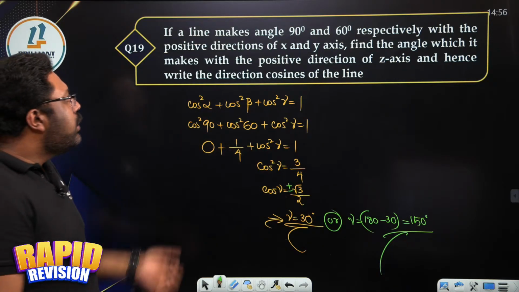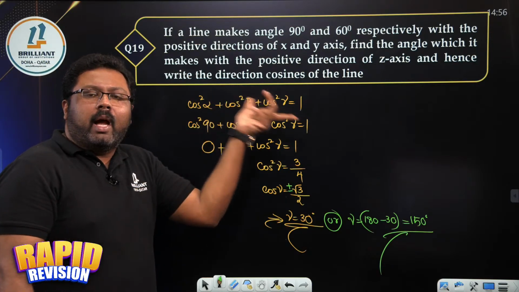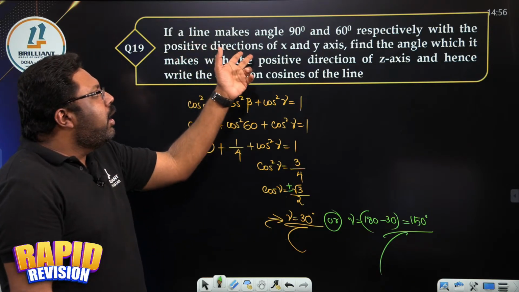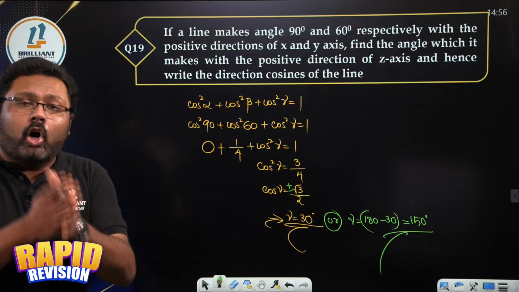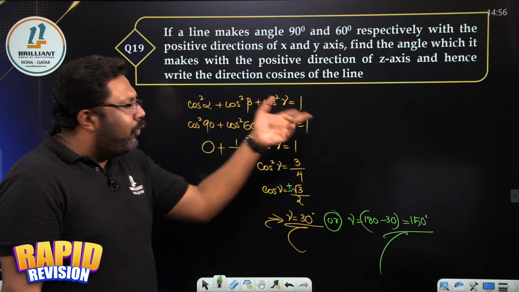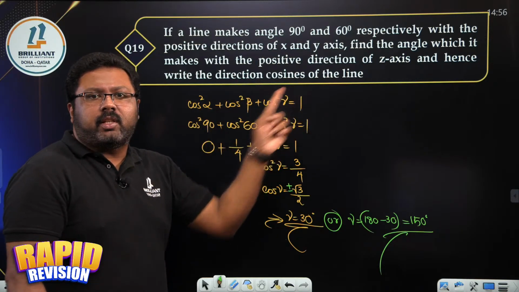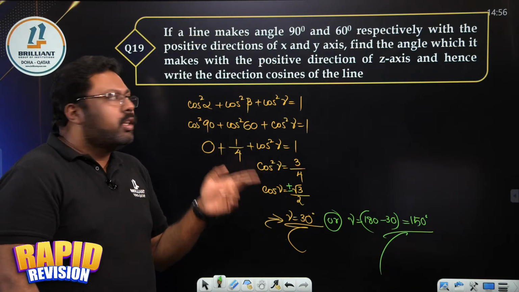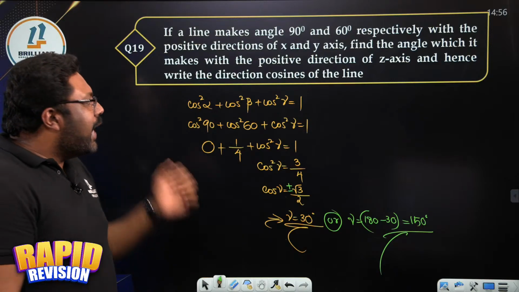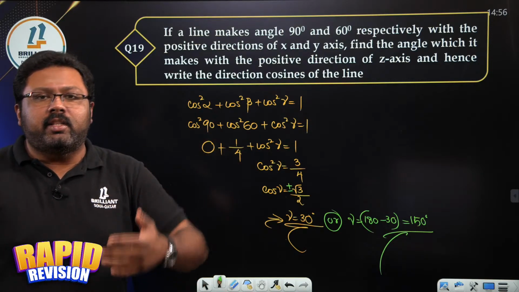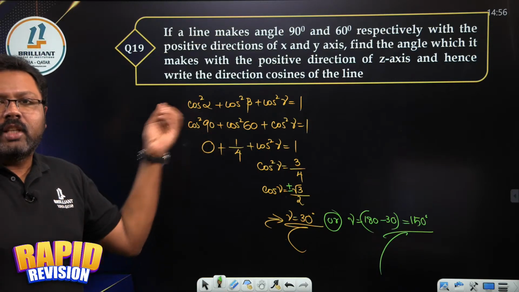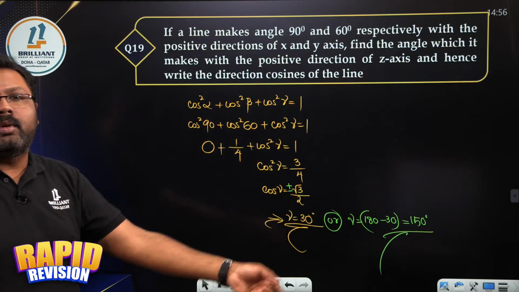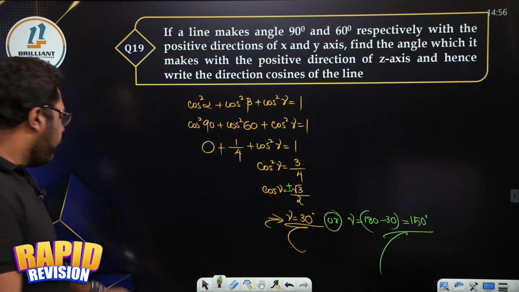It's their choice. So the only equation you have to memorize when the angle made by a line with all of the axes is given, everything revolves around which equation? Cos squared alpha plus cos squared beta plus cos squared gamma equal to 1. Writing that alone guarantees you half mark. And then substitute whatever is given to you to come to the final answer. Okay?